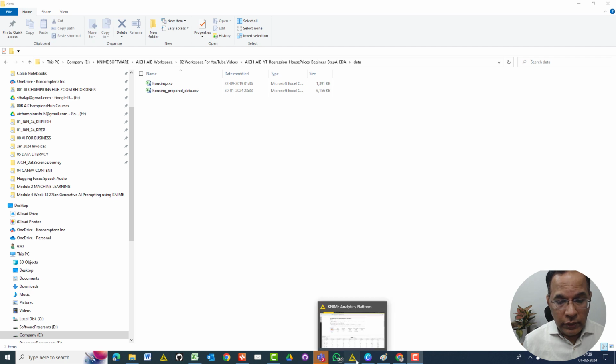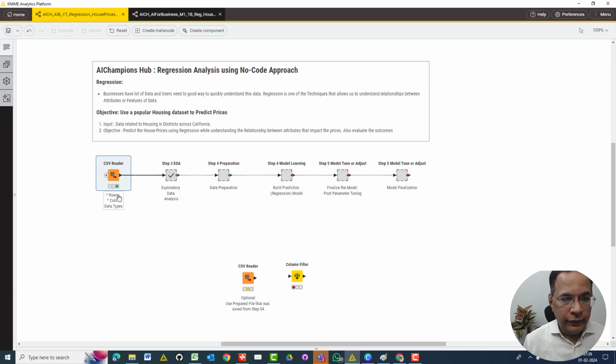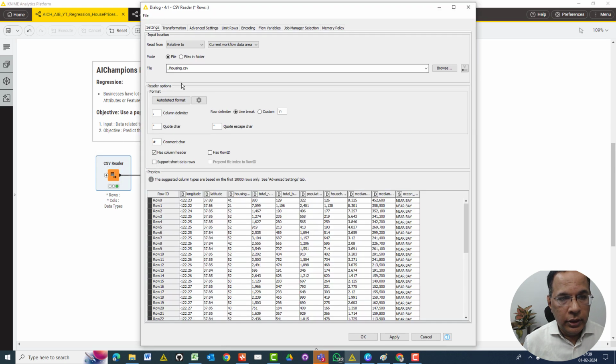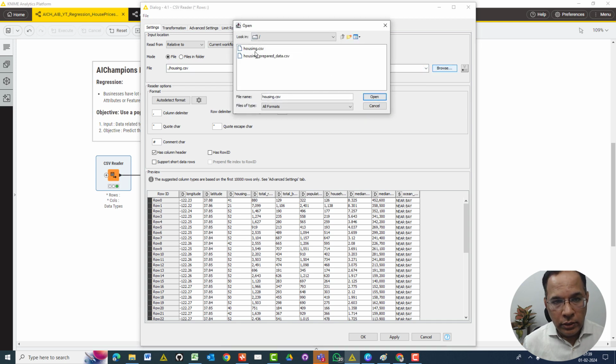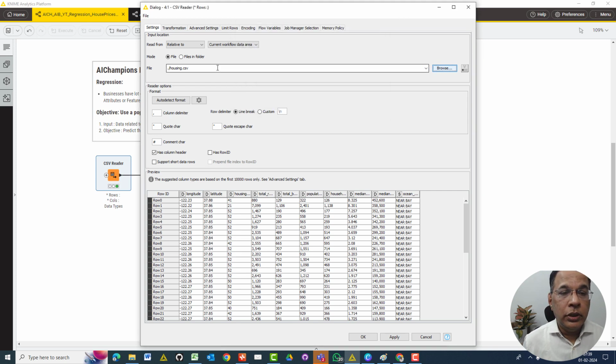Now that we have that, let's go back to our KNIME workflow. This is my first step where we are talking about the CSV reader. We have configured it. Now when I say housing, or whatever file name you have, if you put it relative to the current workflow data area, KNIME will automatically read it. Or you can always browse and go and look at this file. But since you want to make it part of a production pipeline, even for ongoing use, you choose an area, where we talked about landing zone or common interface folder areas where the file may be dropped. This is your interface with the source systems or data engineers, wherever they're going to put it, and that's your starting point.